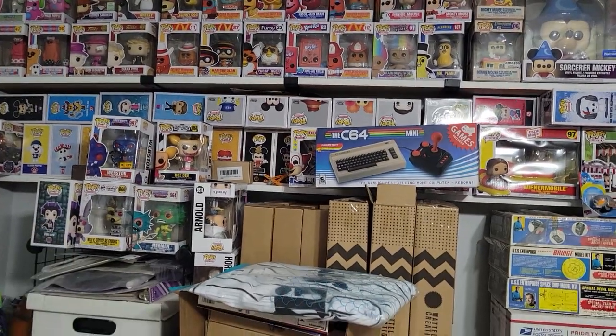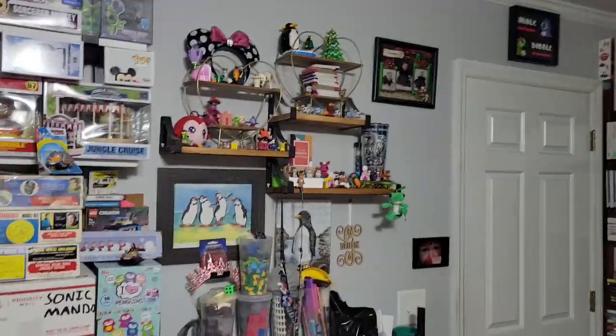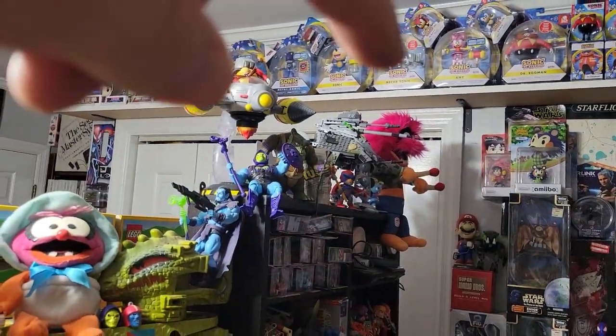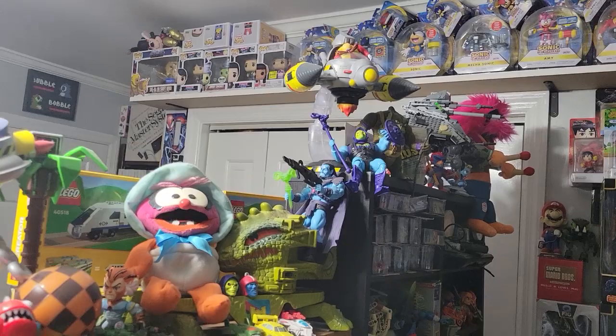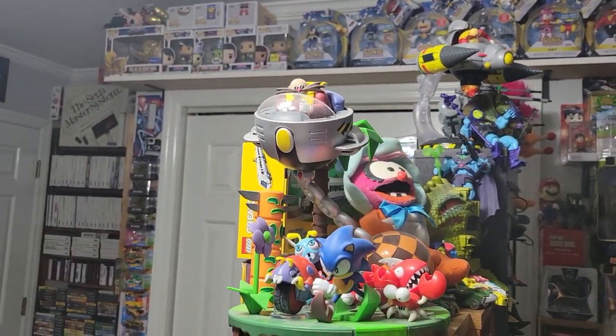Dee Dee's mine. Dee Dee, get out of my laboratory! Here's more Funko little space, because I've kind of taken over the room. But didn't look. So we've got Animal, and then we've got some Lego. And then there's the Robotnik figure. Has multiple pieces, so you can have it set up in multiple ways. Pretty cool. Here's a little stand or a diorama that I picked up.